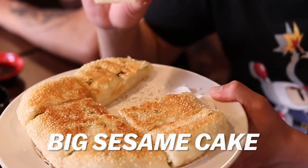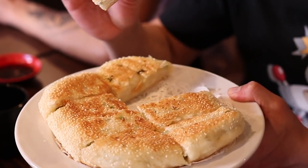This is the tsuzuma dabing. It's a big sesame cake. Big sesame, or big sesame pancake.